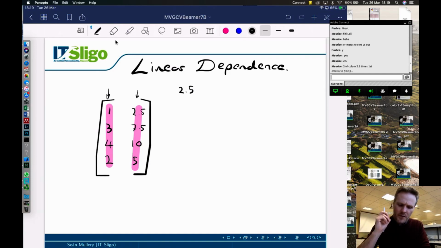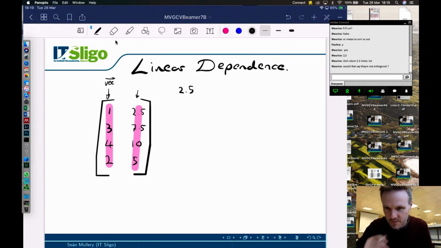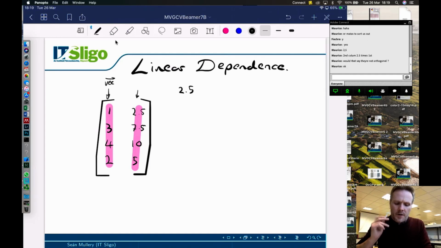Now, to understand what that means, we have in the first column a vector here. Okay, so we have some sort of a vector there, and they're definitely not orthogonal, but they wouldn't need to be orthogonal for them to be linearly independent. It's ideal if they are in many cases, but they wouldn't actually have to be fully orthogonal. They just have to be in slightly different directions. That would do it. Okay, so this is a vector in a 4-dimensional space, which of course I can't draw because I don't have a 4-dimensional space here for me.